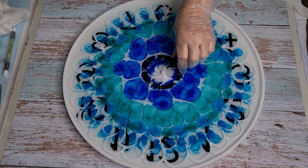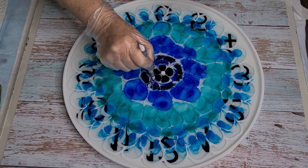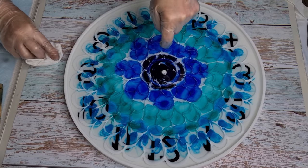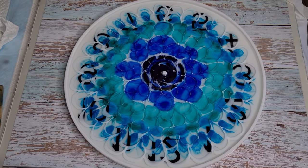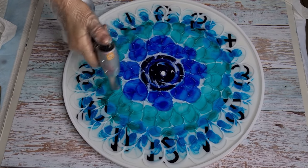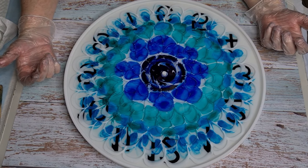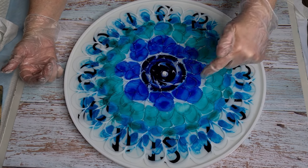Now I want to put some more midnight blue in there. Let's swirl from about here and hopefully the blue will stay. Sometimes when I don't put enough white into the center it's just blue - there's no white in the middle. I'm so tempted to get my heat gun out and try to blow it around a little bit, but I think I should just leave it. A little bit of heat just gets it going and moving.